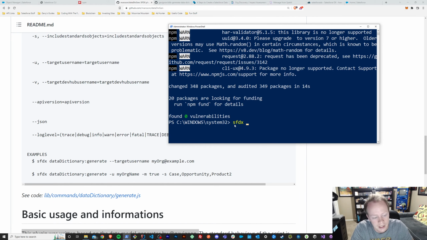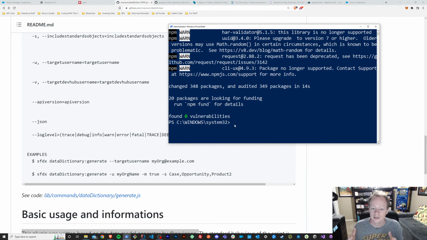We'll say sfdx data dictionary colon generate, and then, oh, you know, I forgot. I'm a little bit ahead of myself here. The first thing that we actually need to do is log in to a Salesforce org via the Salesforce CLI and register it as a dev hub for the Salesforce CLI.